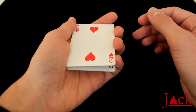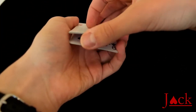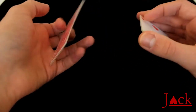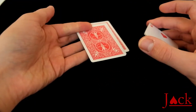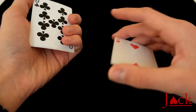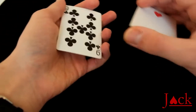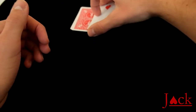Once you have the break, you'll say you'll separate the black cards from the red cards. You take everything beneath the break, lift up that packet in a deep biddle grip, and flip the bottom packet like this. Your index finger curls underneath and then straightens again. Together with the other fingers you clip the cards between the index, middle, and ring finger and flip them. You can practice this a little without the other packet. Once you have this move down, you can do it together — flip and then immediately grab the pack and place it somewhere over here.